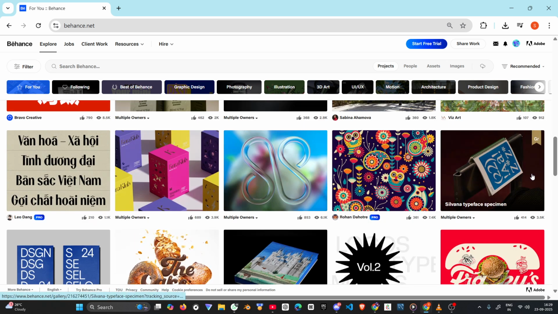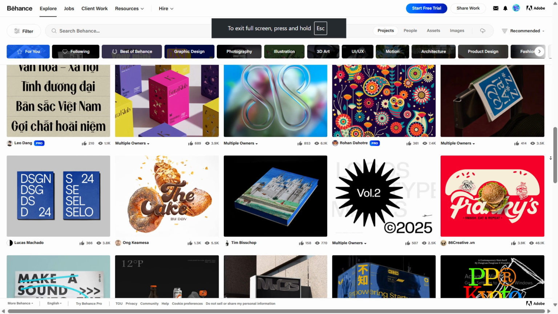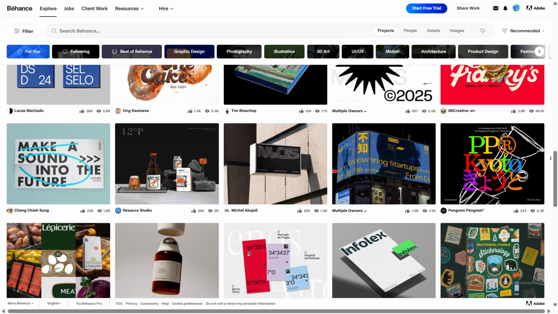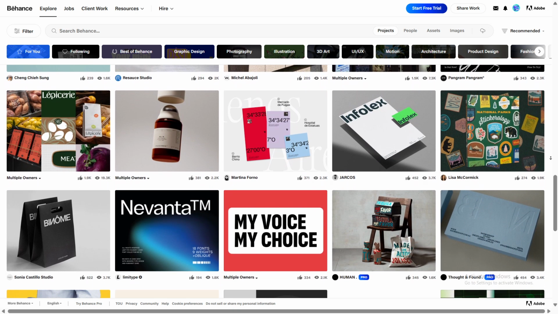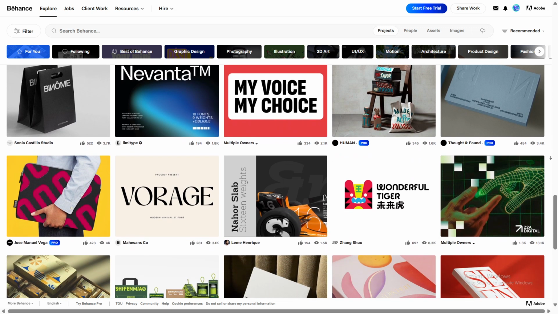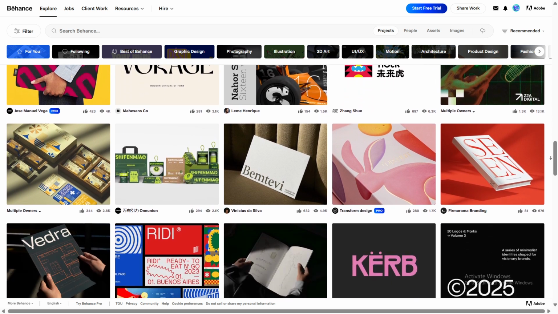First, let's delve into the pro badge, which is a paid feature. Start by signing in to your Behance account. If you don't have one yet, you'll need to create it. Make sure to complete your profile by adding a profile picture, a concise yet engaging bio, and a list of your skills. This gives visitors, potential clients, or collaborators a comprehensive view of who you are and what you offer.